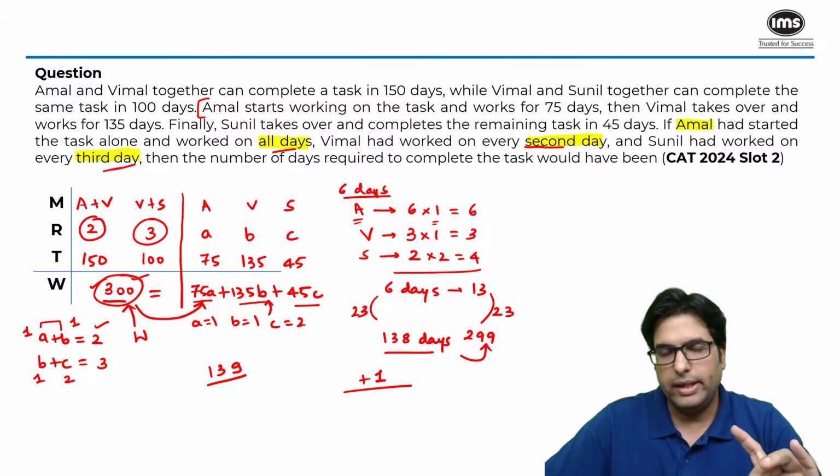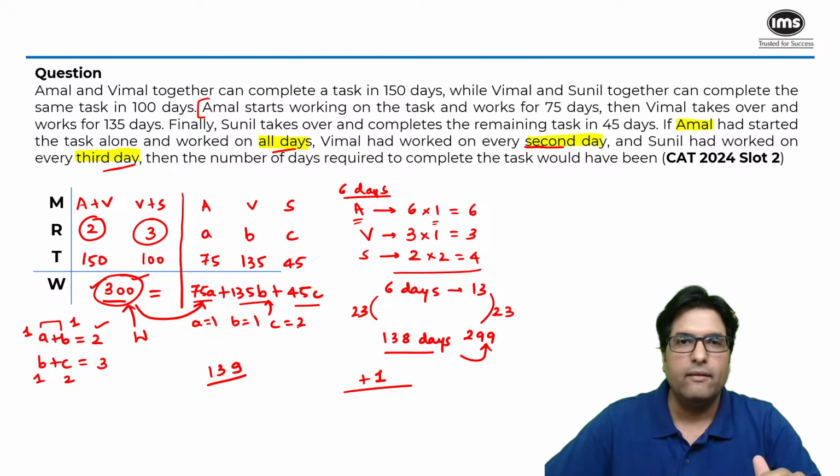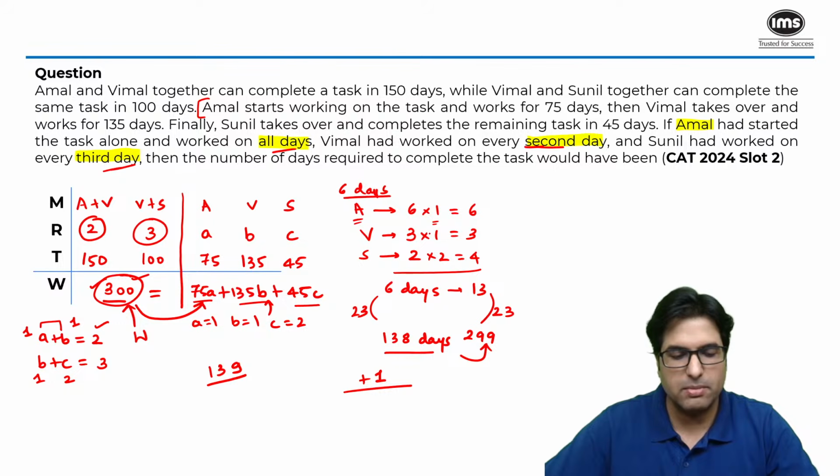Now, this you would be able to do if you are really good with your ability to understand when the repetition of work happens, how the pattern repeats itself. Having understood this, I am now going to erase this part and explain to you how we arrived at this 6 days pattern. So let me erase this. I'm pretty sure that this is clear to all.